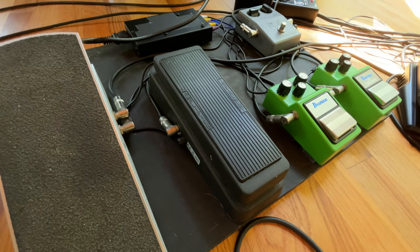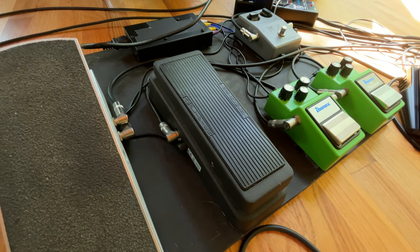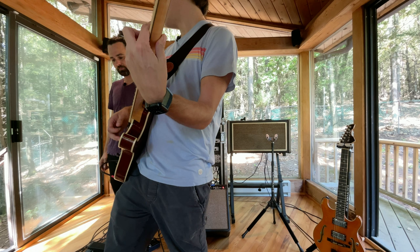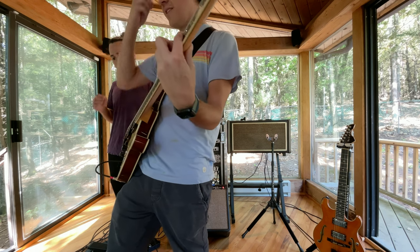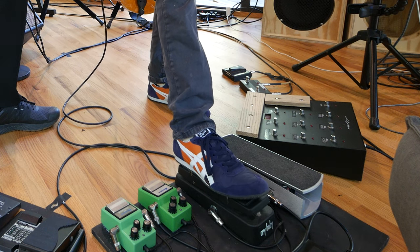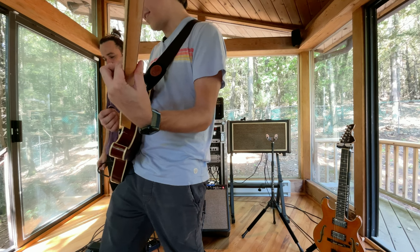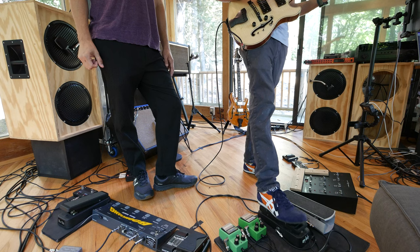And then into the wah. This is a classic CryBaby. Again, there's a whole myth about him using a Teese or something, or the RMC3, the Real McCoy. I thought he had a Custom Audio Electronics version, like a Bob Bradshaw version. He does now, but back in the 90s, okay. He always used a CryBaby. At least that's what he says.